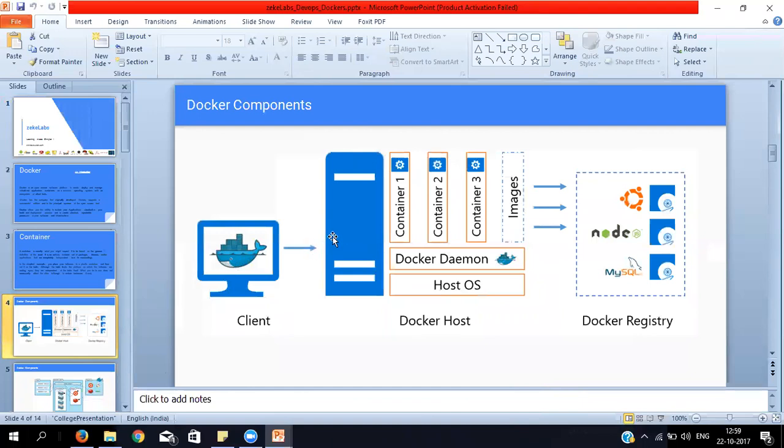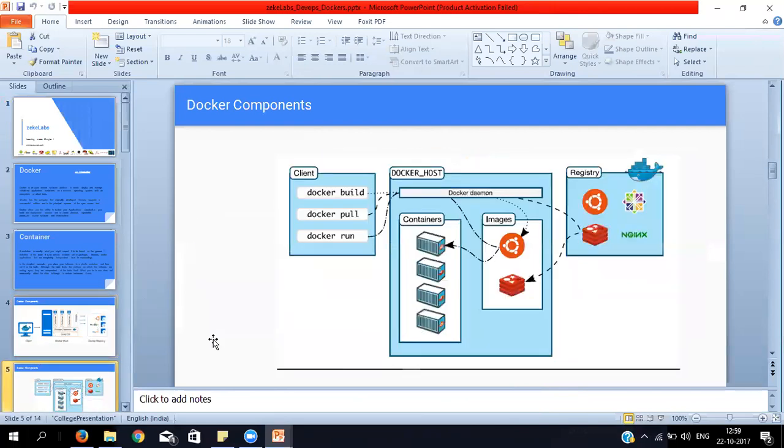In our case, again, we will be running the same thing. We will just log into our EC2 instance, and that will be working for us as a Docker client as well as Docker host. But the flow of the process will be the same. If from our local system I connect to the host, which is running on the EC2 instance, then through PuTTY I have to connect.